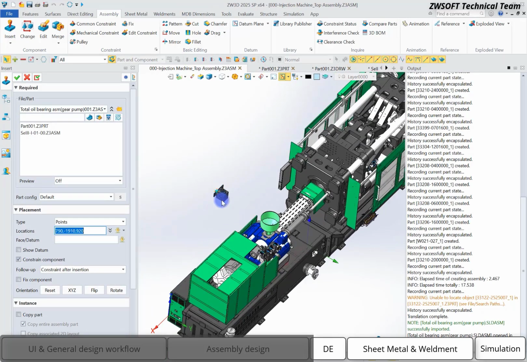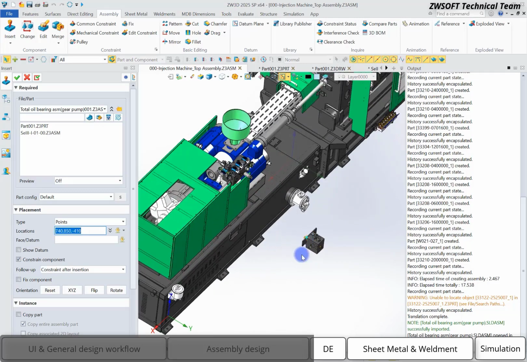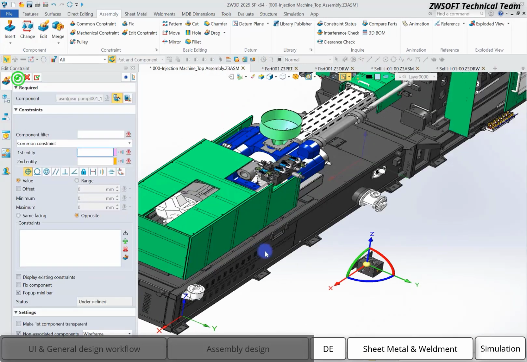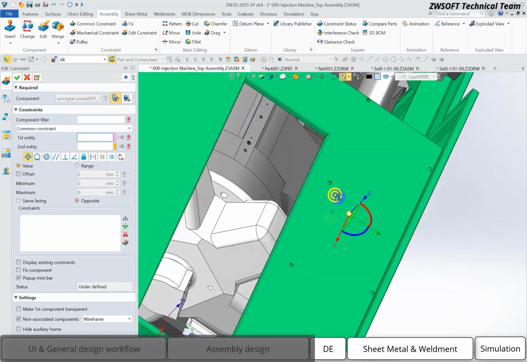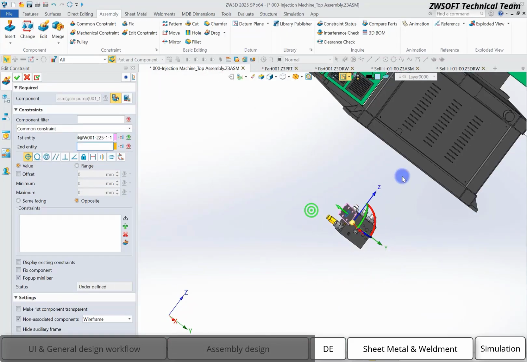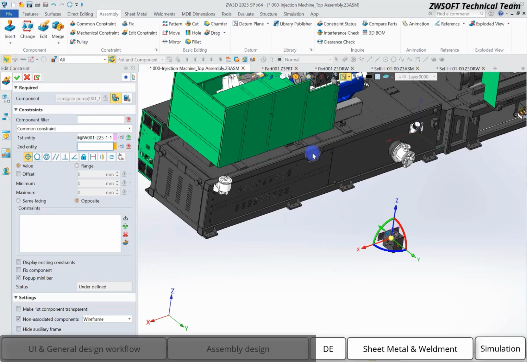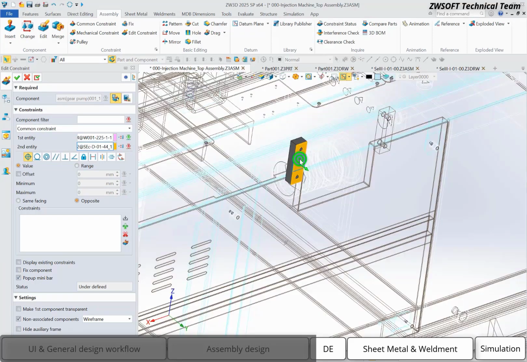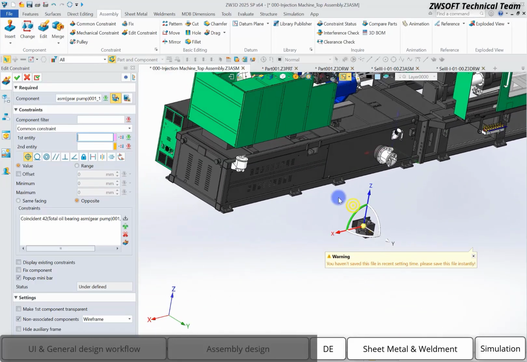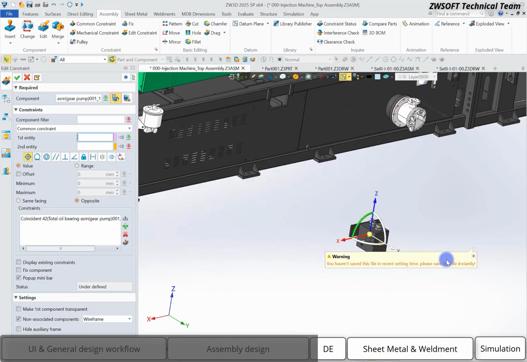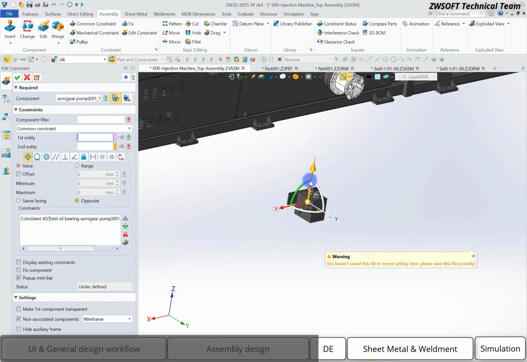Okay, now it's finished, and we can put it here, and we start the constraints. Here, the first plane to be coincident to this plane. Okay, and the second one. Now here you can notice it will always tell you to save your file, just like SolidWorks.